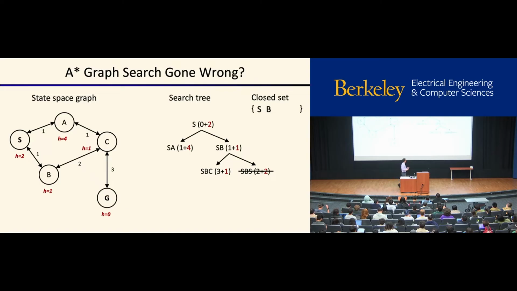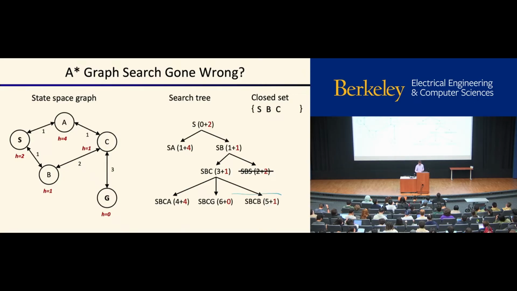Okay, now what's next? SBC. That was the next lowest cost, or the same cost. So we expand SBC. Those are its successors. Anything else we have to do? Add it to the closed set. We just expanded another node. We put it in the closed set. Great. Okay, now what?